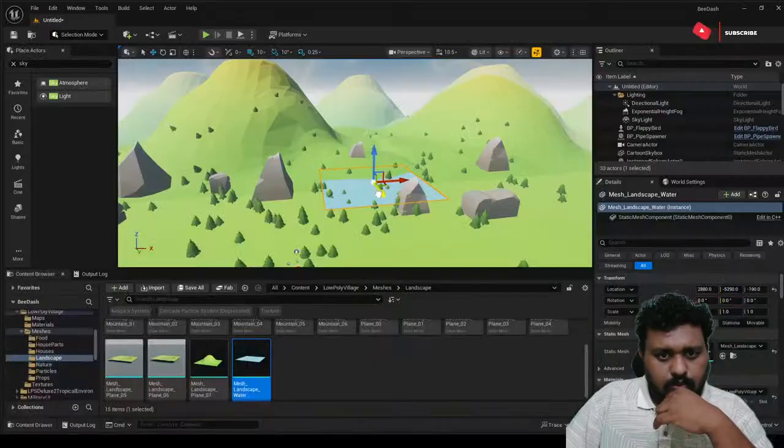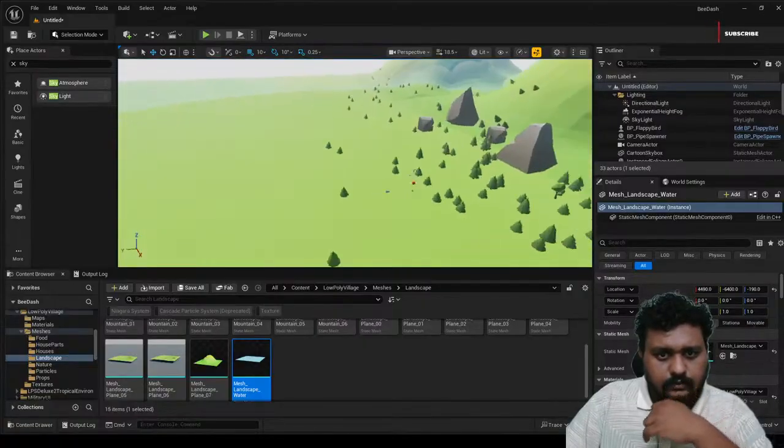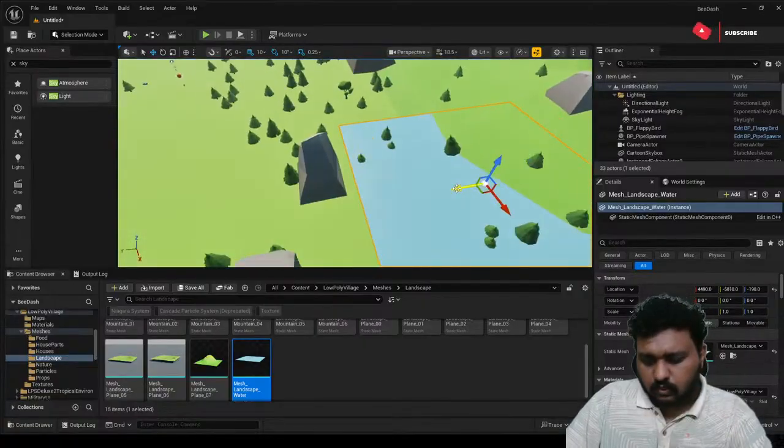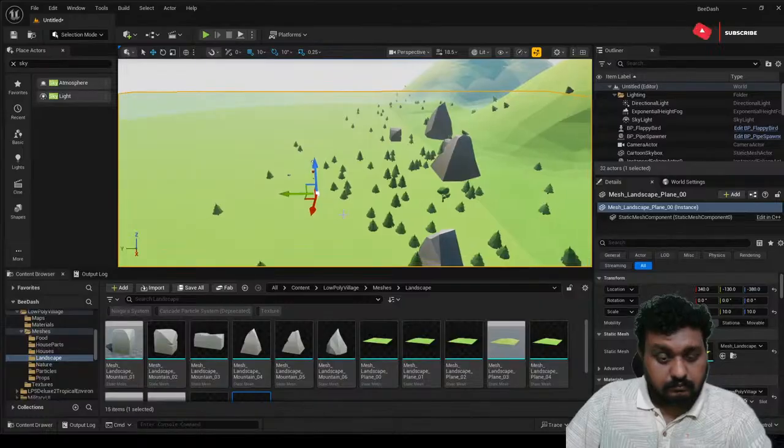And one thing which I'm thinking is like on the landscape, I'm probably gonna add some water over here. So this is supposed to be water, and I don't think the water actually suits there. Or maybe it will suit, but I don't know. It doesn't feel that right. So yeah, I'm gonna stick with what we have.